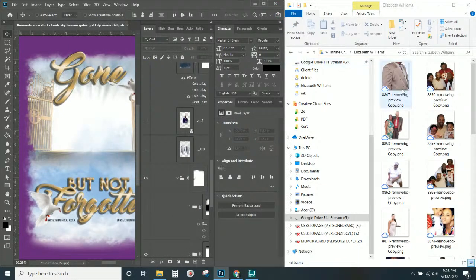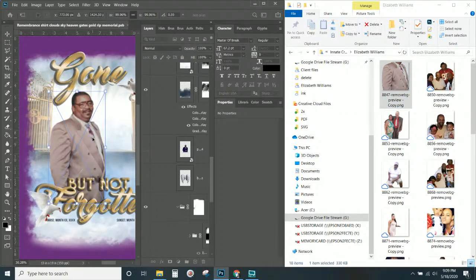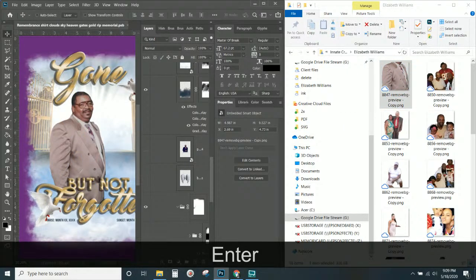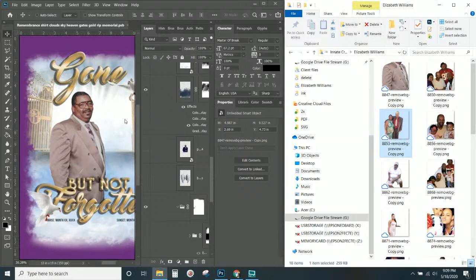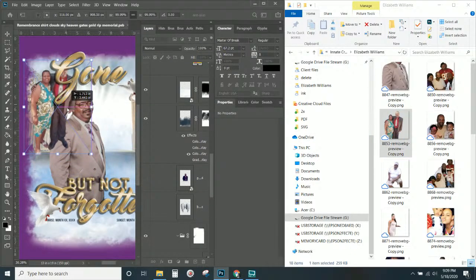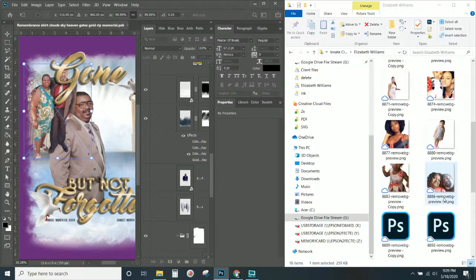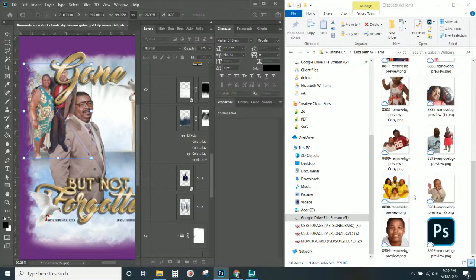A little split screen action so I can see both sides. 8847 is going to be center. 8853, and we'll rearrange these once we get this set up. 8853, 8892, 92.